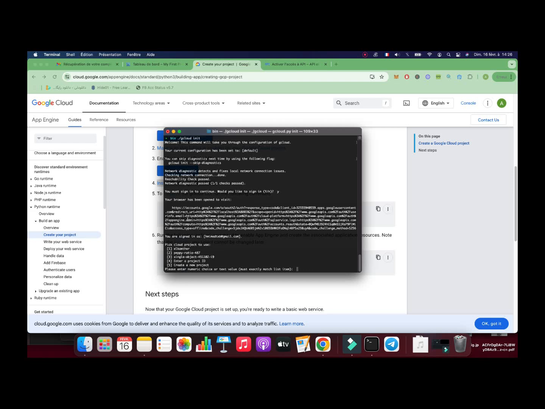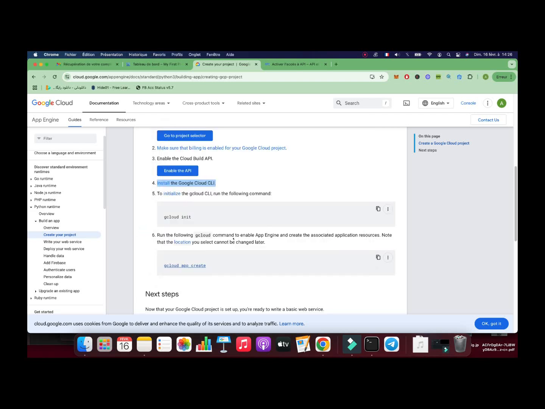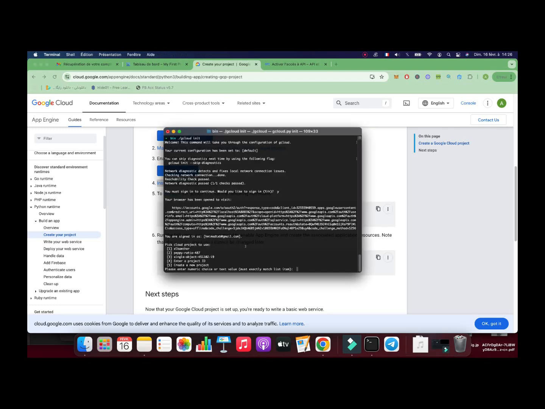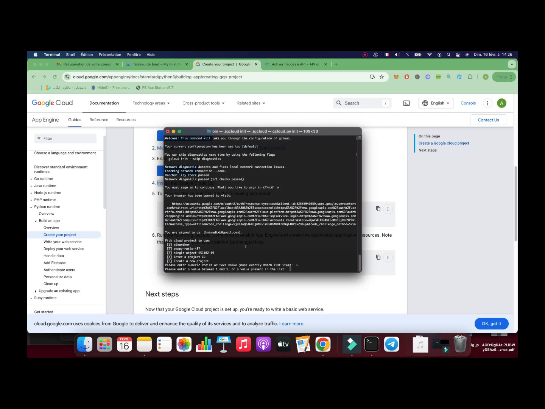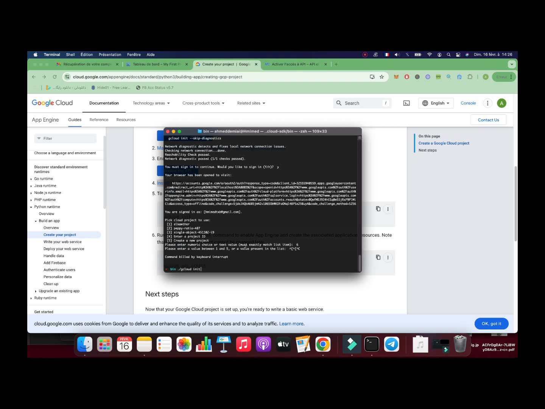It's gonna ask us to choose which account to use. Then we are going to create a project. Okay, so now we're going to create a local version of the project.